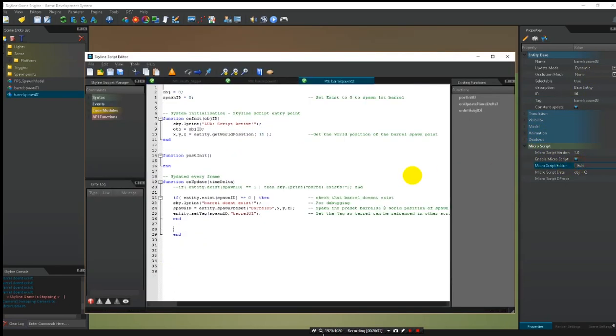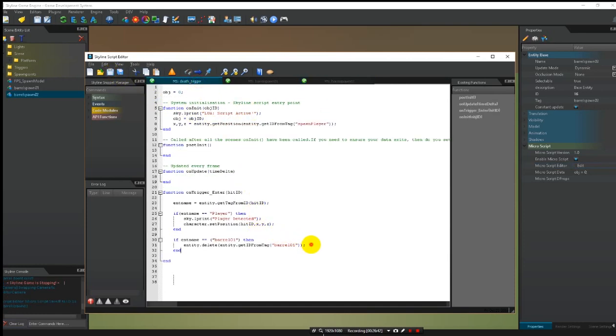Now, because we've actually got it working, we can edit this one here and say barrel 2. And we can copy this one here, paste it in, change the if for barrel 2, and that for barrel 2.